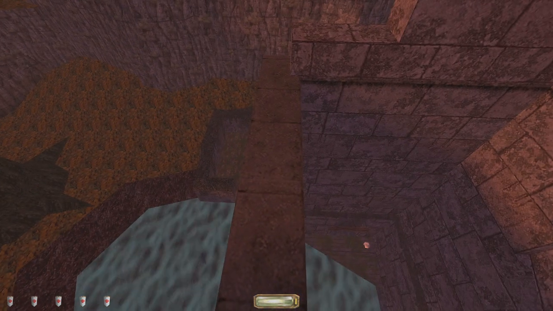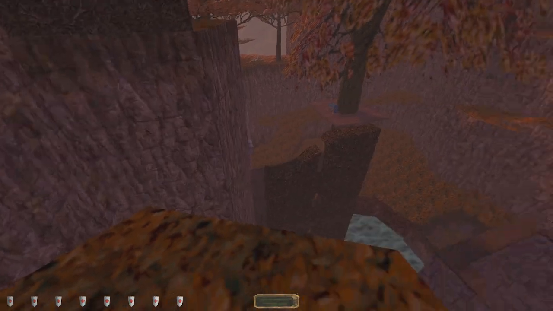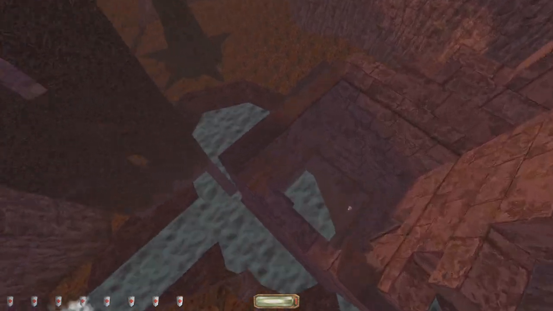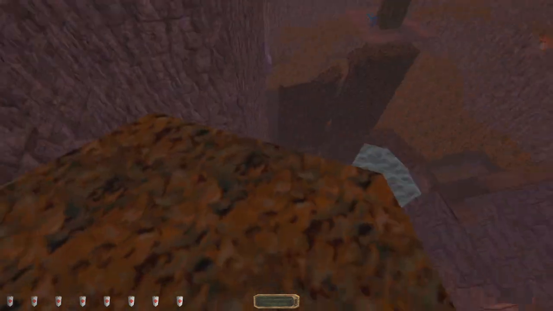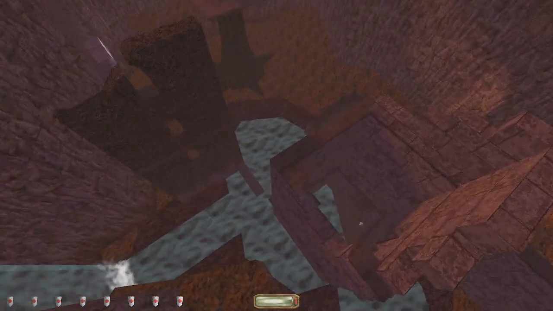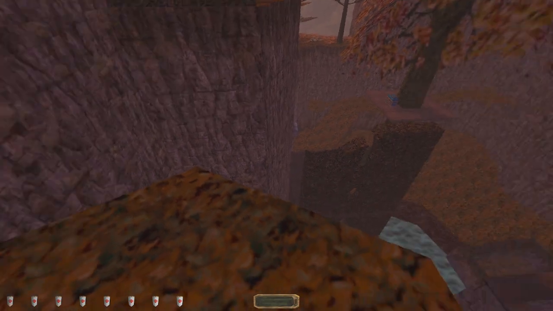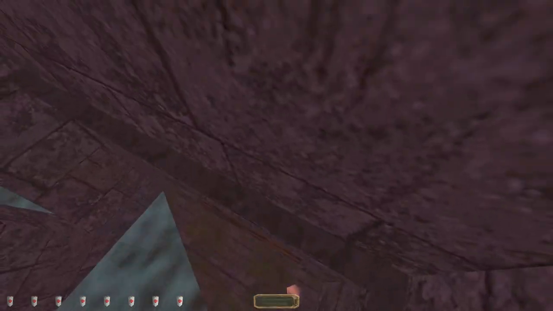Oh! I'm gonna jump in the water, I think, so I don't... Can I pull this off? Ah! Nope. I hit the wood. Oh, I know I can do that. I just did not jump so far. That works.